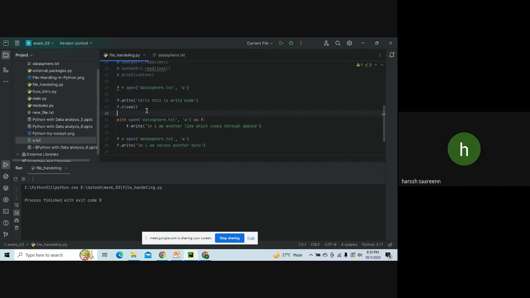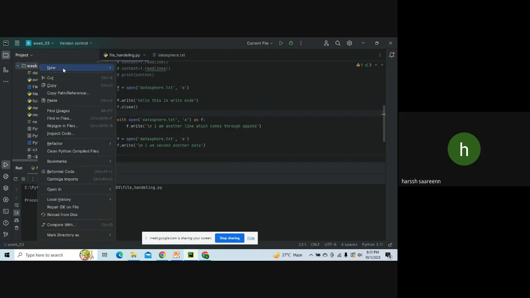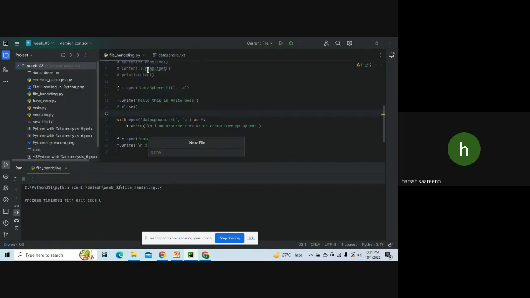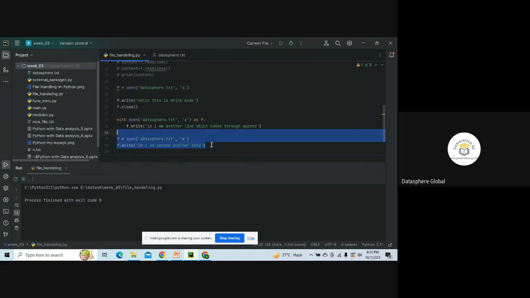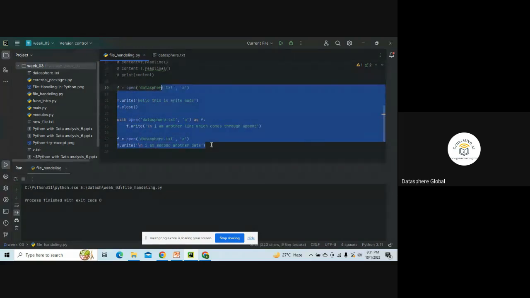Okay, so there is another way to handle this kind of file, which is with the help of the operating system, that is the OS module. Now we are going to use the OS module. So here I will make another file, module OS. Harsh, can we keep one file and work on it? Because keeping other files will change the idea. No issue. Keep one file so we can put all these functions, modes, modules on top of that one.